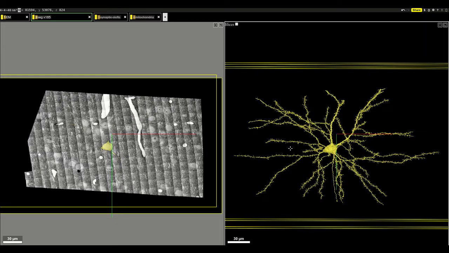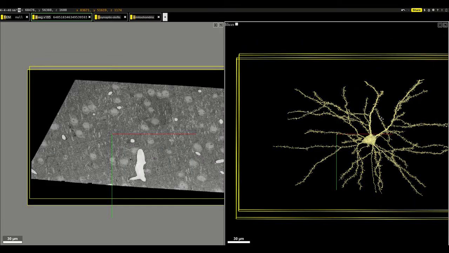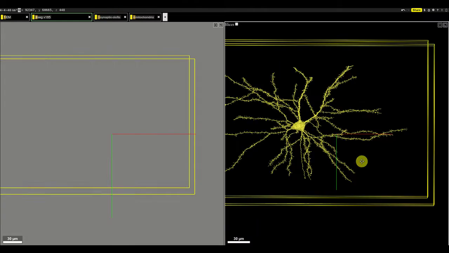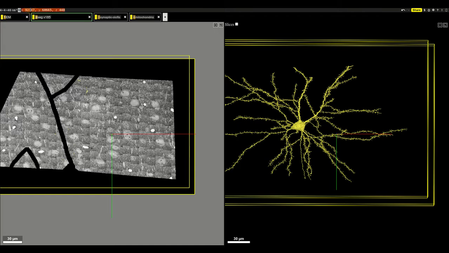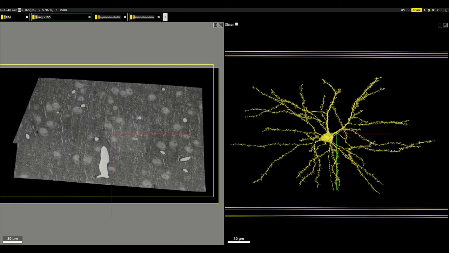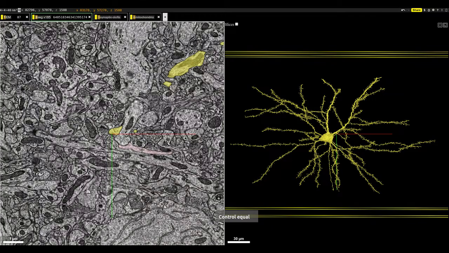One way to travel around easily is to right-click within the 3D view. That will center both views at the point where you click. You can also enter coordinates of interest at the top left. Zoom in either view using Ctrl+ to see more detail. You can also zoom out by using Ctrl-.